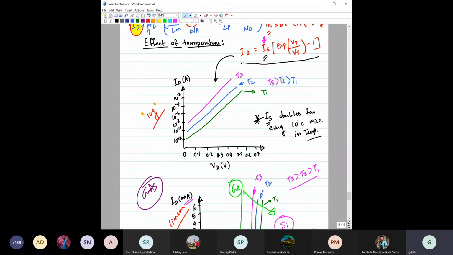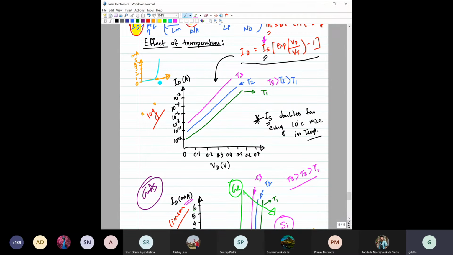Fine. See, in a linear scale, we are not taking any log. Suppose you are plotting something on the y-axis and you are writing 1, 2, 3, 4, 5, and say these are in milliamps. So basically 5 times 10 to the power minus 3, 4 times 10 to the power minus 3, 2 times 10 to the power minus 3. I am trying to explain from the context of the diode characteristics, and you are getting a characteristic like this.